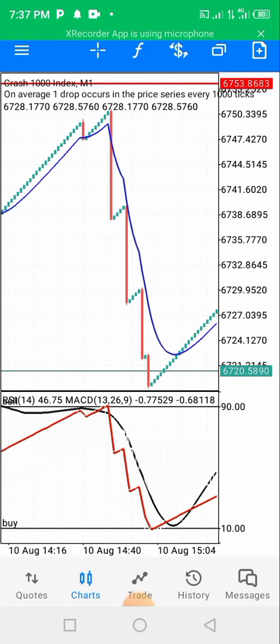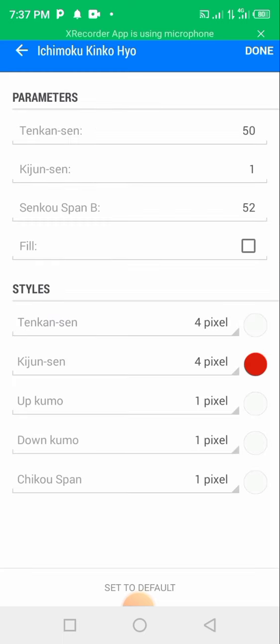Done. And the last indicator we'll be needing here is the Ichimoku. The Tenkan is 50, Kijun-sen is 1, Senkou Span B is 52, and this place leave it empty like that. The Tenkan is 4 pixel, white. Like I said, if your background is white, use white color.